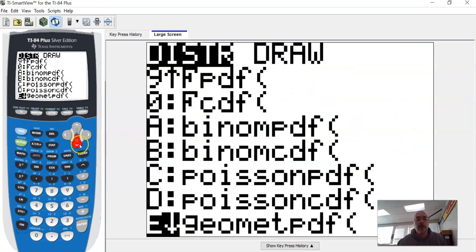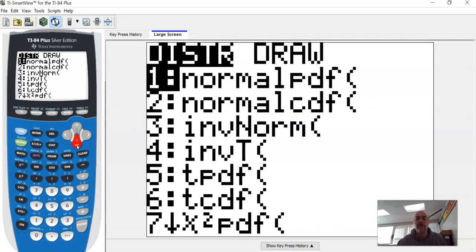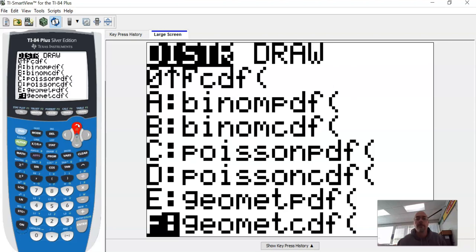I'm going to pick letter A because it's exactly. Okay, oh shucks, I got to go back up. Sometimes you can go up quicker than going down. So let me go to letter A. There it is. Let me pick it. Whoops, I went too far because the calculator is slow.